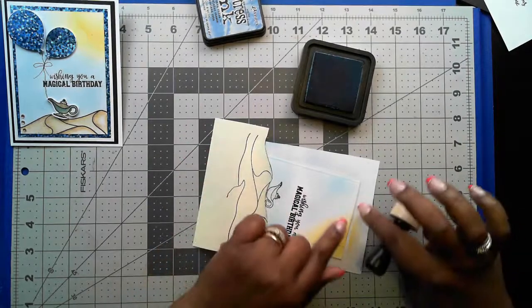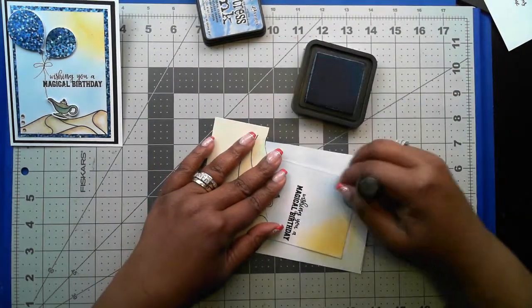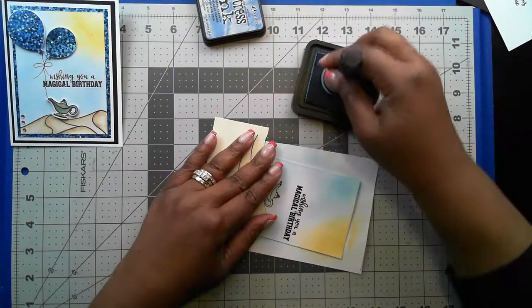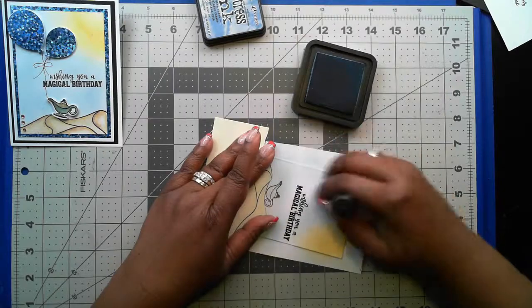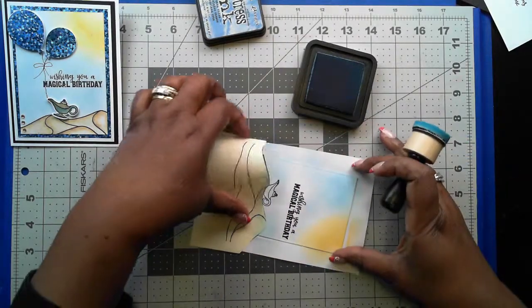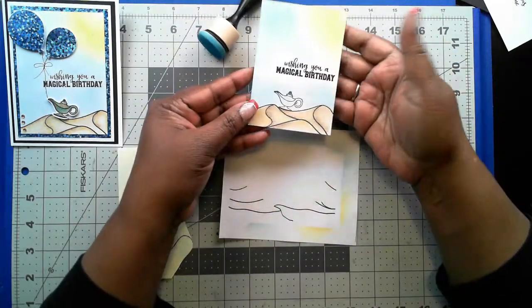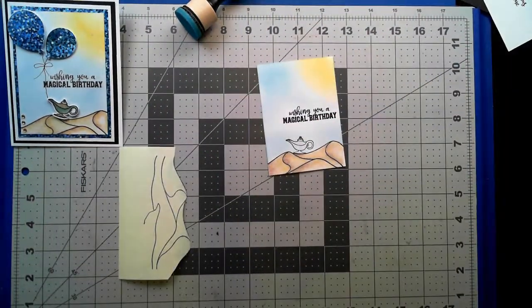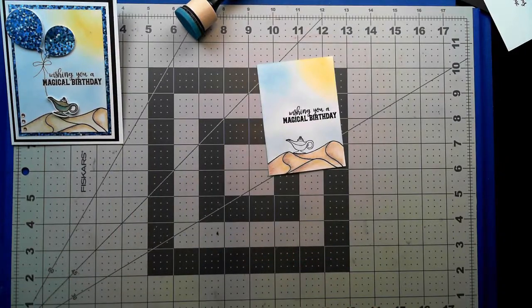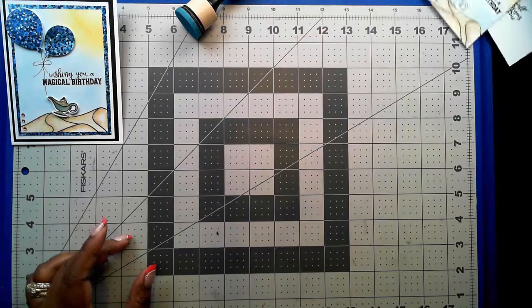And I don't want to overlap the sun area with the blue area because then that will get, say it with me, green. And nobody wants a green sky. So I'm carefully avoiding that. Very quick. And now it looks like a sky. Now the rest of the card is going to be just as easy as that was, but we need to do a little bit of prep work first.